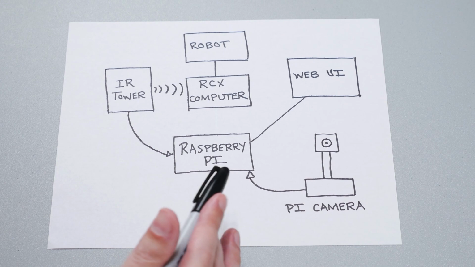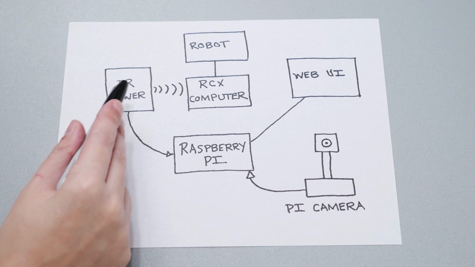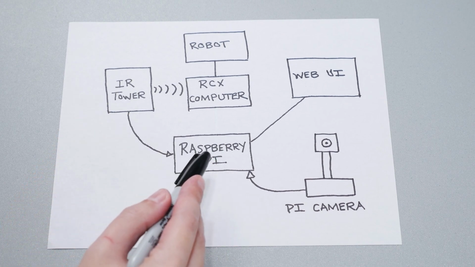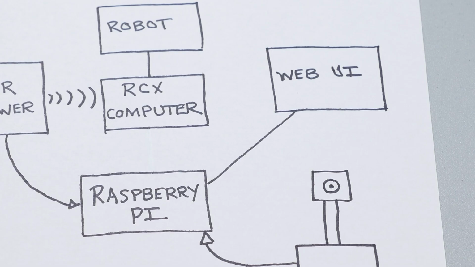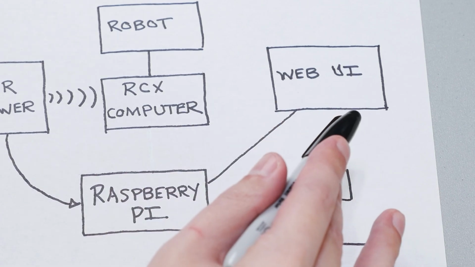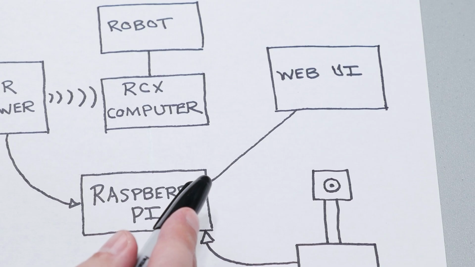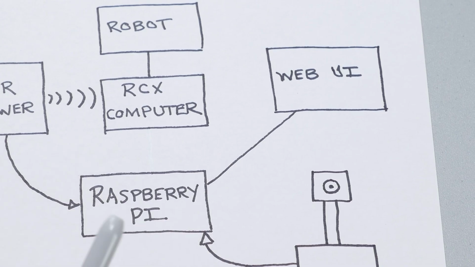Speaking of landfills, one of the common uses of machine learning in robotics is in recycling. So we're going to build a miniature trash sorting robot. The first thing we're going to do is connect the IR tower to a Raspberry Pi, because it supports USB to serial right out of the box. Then we're going to replace the old software, and I'm going to show you how to build a web-based graphical programming interface to control the robot in real time.